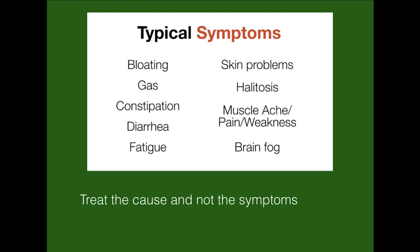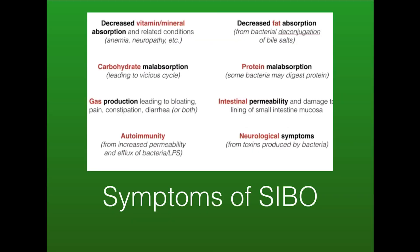You don't have to have all of these symptoms, but it's common to have at least three or four. Other symptoms of SIBO are more systemic, like autoimmune problems. Autoimmune issues cause leakiness of the intestinal mucous membrane, leading to an over-response by the immune system against pathogens getting into the bloodstream. Neurological symptoms are also emerging — more and more research has shown that the health of the gut affects people's mood, and having the wrong types of bacteria can lead to depression and anxiety. Decreased vitamin and mineral absorption is another indicator — low levels of iron and B12 are common signs that the body is not able to absorb nutrients.